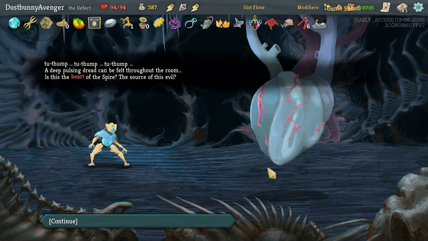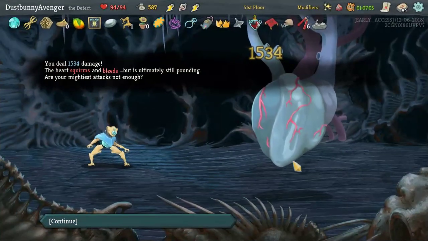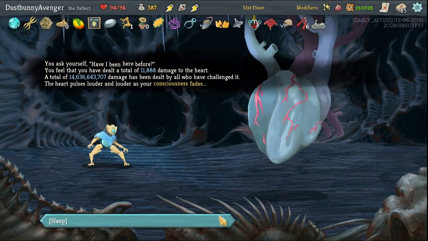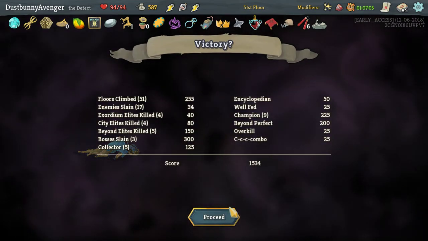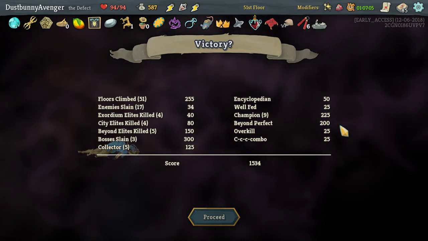Well now, okay. Continue, y'all. You charge your core to its maximum. 1534. Squirms and bleeds, but it's ultimately still pounding. 1534. Holy moly. Victory, question mark. Beyond perfect, champion, overkill, combo.